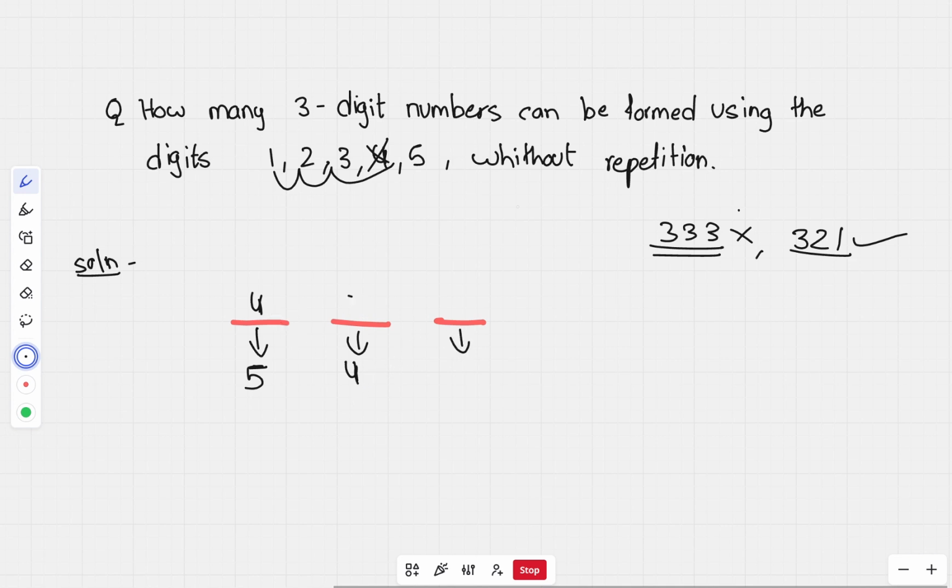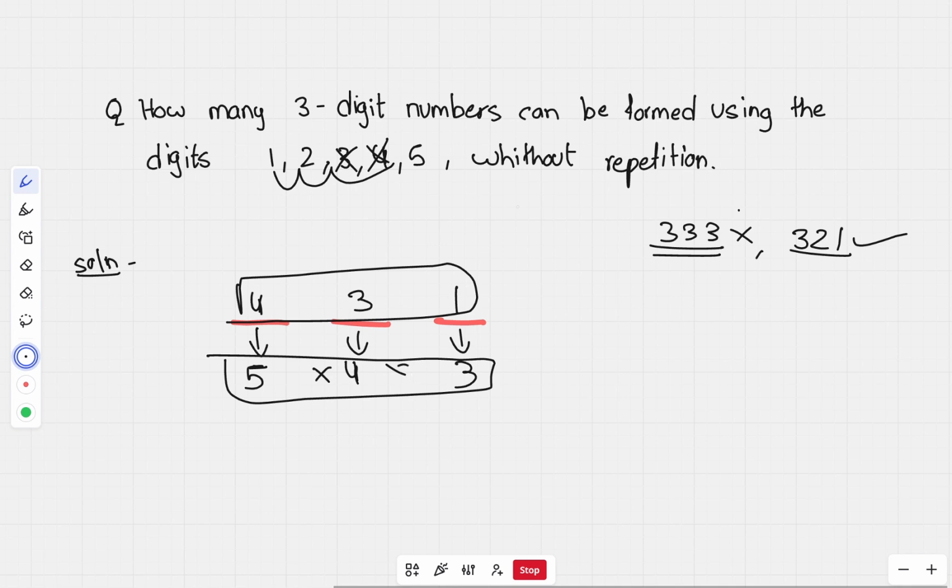Now we have put 2 numbers, like for example 3 here. Then I am only left with 3 options here. So the total possible ways is 3. And let's say I put 1 here. So this is one combination of a number, and this is the total ways. If we multiply, this is the total ways to form a 3-digit number. So what is our total answer? The total answer is 5 into 4 into 3, which is equal to 60. So we have 60 possible ways to form a 3-digit number using these 5 digits without repeating a single number.